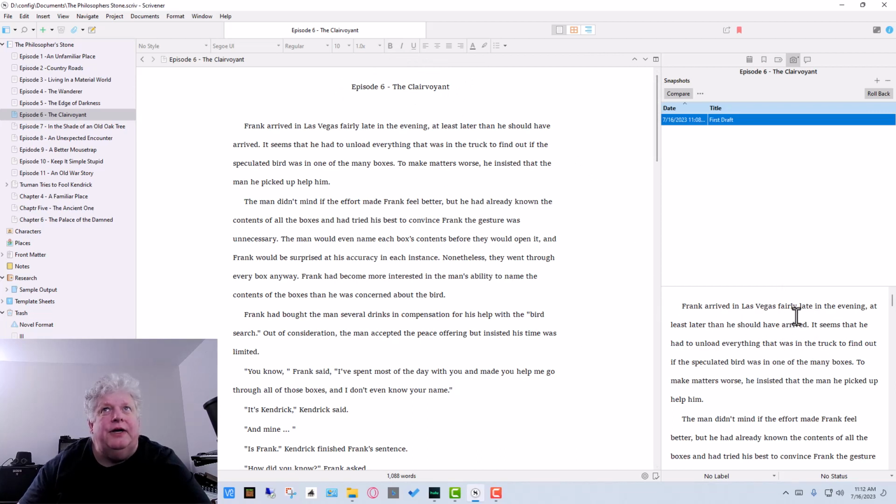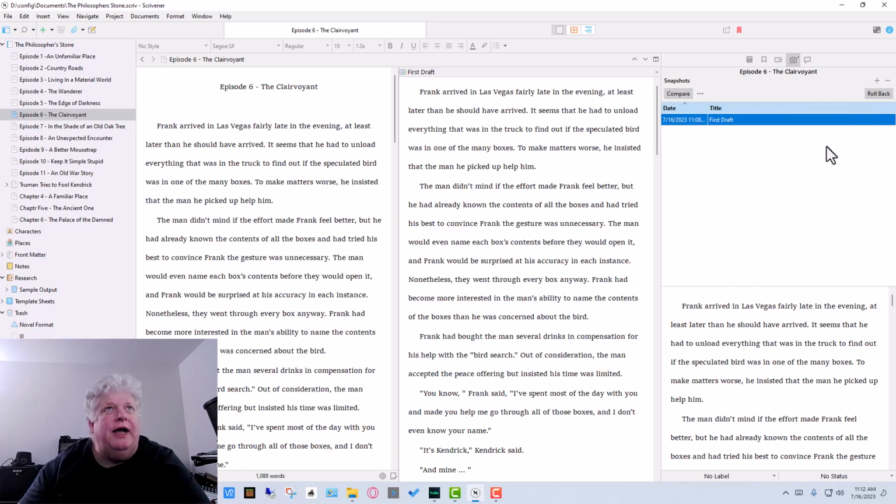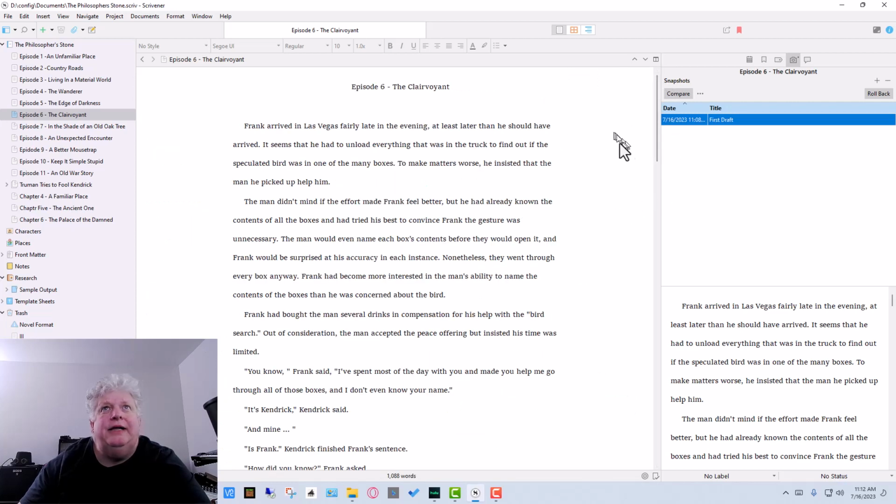So we can actually go here and go view on copy holder, and we can have them side by side and go across or compare them right next to each other if we want to, or we can shut this window back down again. So that's a nice feature about that.